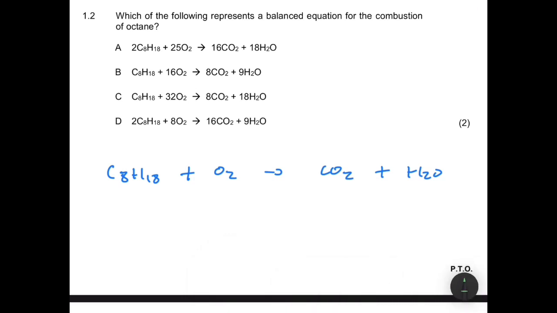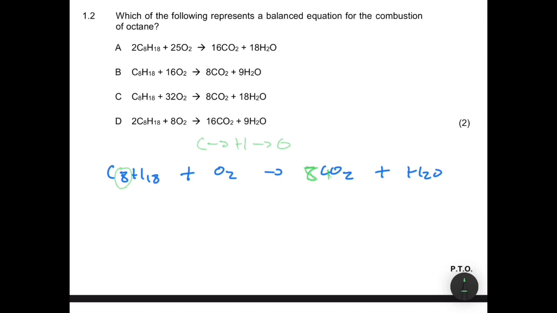So clearly on the left side, we have 8 carbon atoms, right? And then on the right hand side, we only have 1. So how do we balance that? We put a coefficient of 8, and there we go. Now we can move to hydrogen. You always have to start with carbon, hydrogen, and then oxygen. If you do it in that way, it's way easier compared to if you just start with oxygen, I suppose.